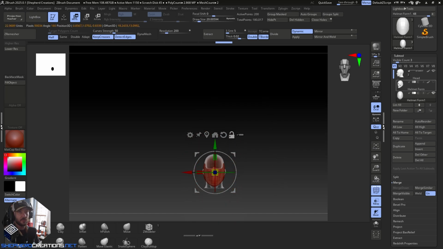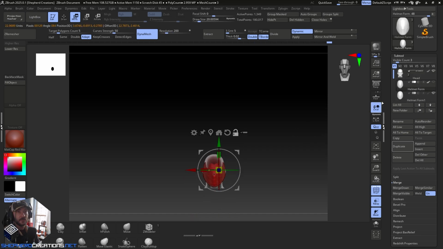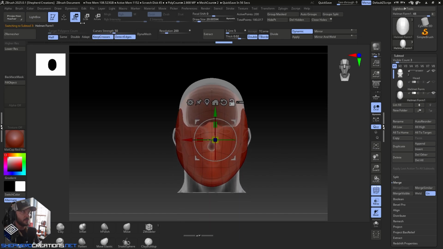We can do the same thing with these others. Pin this one, pin. All right, go back to this bottom one. All right, there we go. Now we can use the move tool to scale this. You don't have to use scale. You can specifically use the move tool, because in the move tool, you can use the scale tool too.